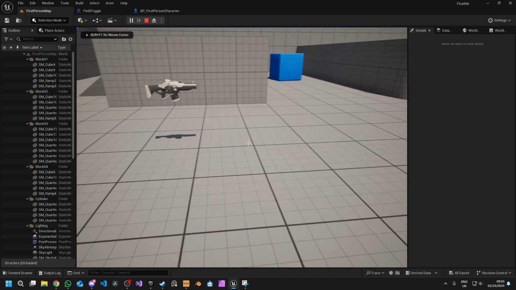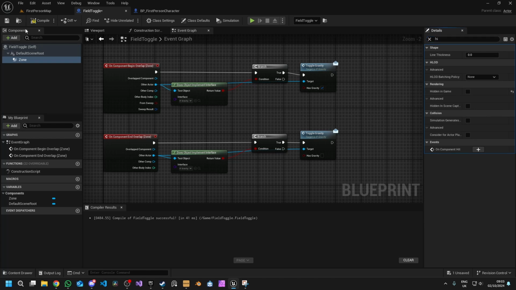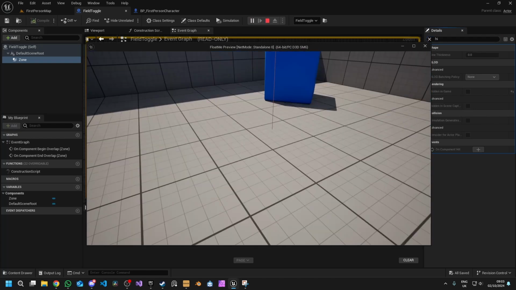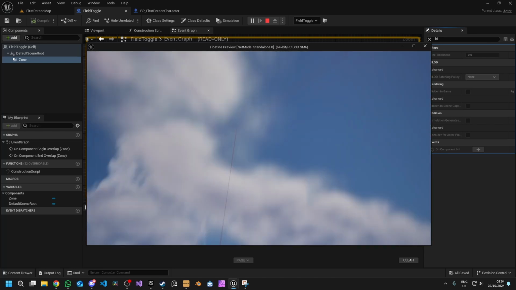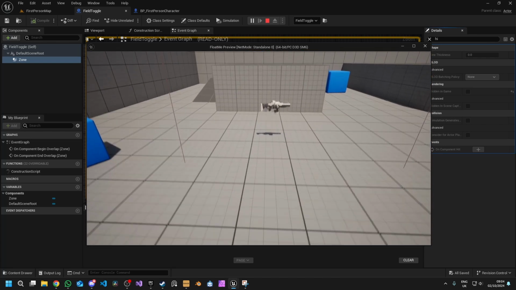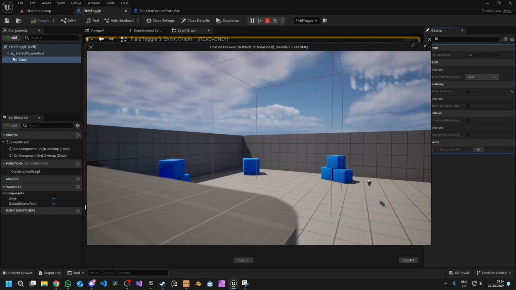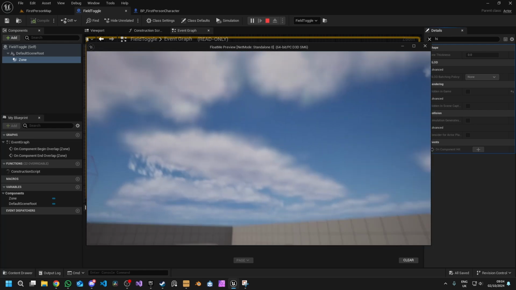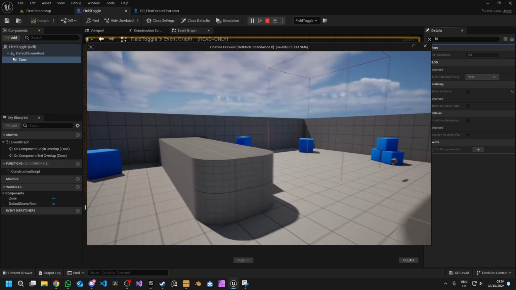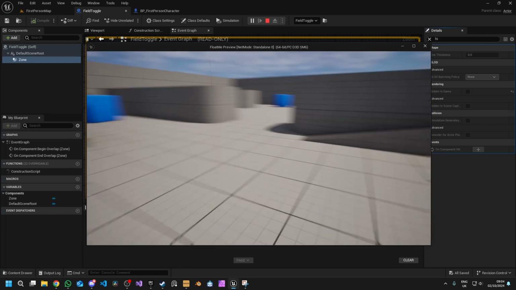So just one thing we can do to make this a little bit easier is turn off the hidden in game. So when we view it, we can actually see the bounds of where we can walk here. You see a nice cube. So here we are walking, we can jump, which is fine. If I jump out, we're floating, no gravity, continually floating, and such. And then back in, and we've got gravity again.